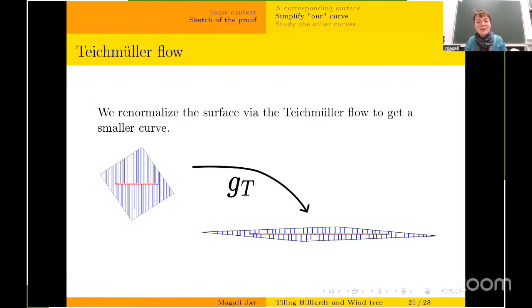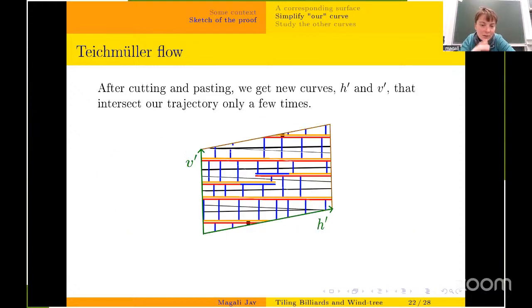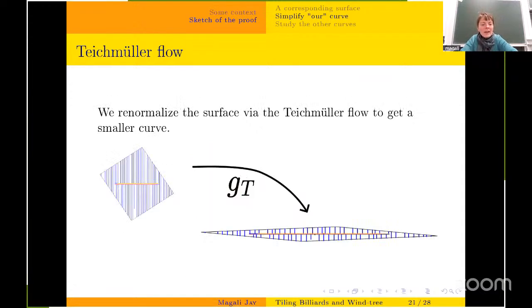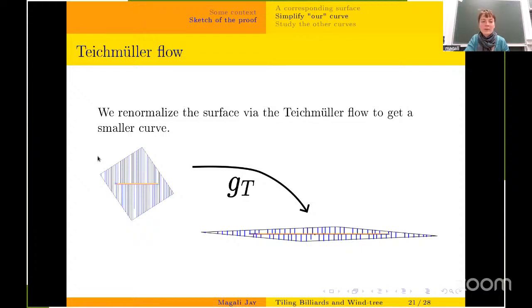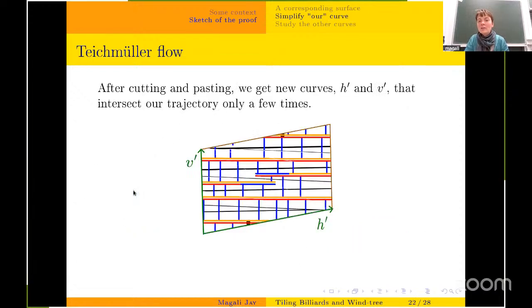extended square or parallelogram. Okay, so I cut and paste, and I get this, which is close to the first torus. So this is because the geodesic flow, as Elise said, is recurrent in the moduli space. So I know that for a generic surface, I will come back close to where I was in the beginning. And now since I have a shorter trajectory, I know that the intersection number will be much less.